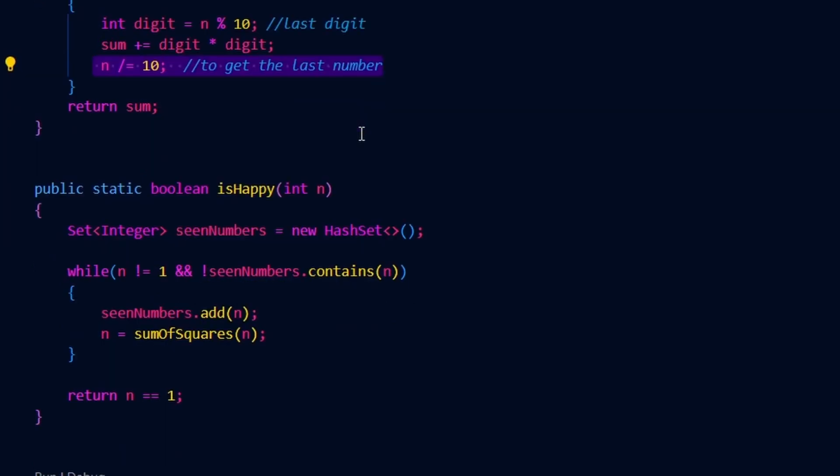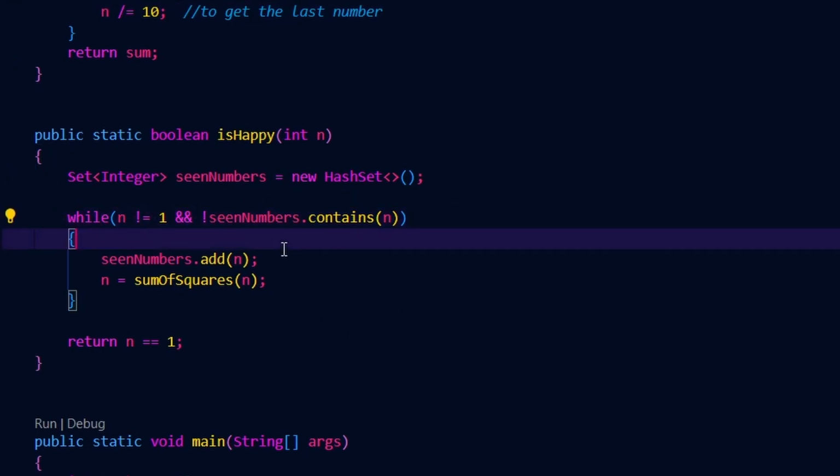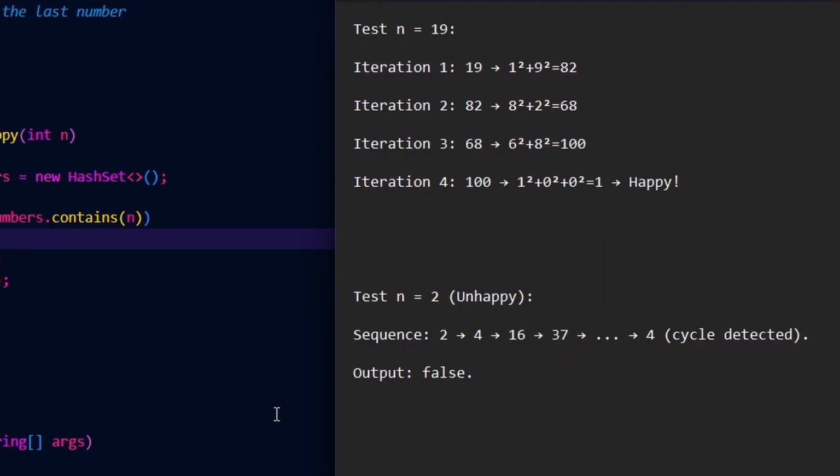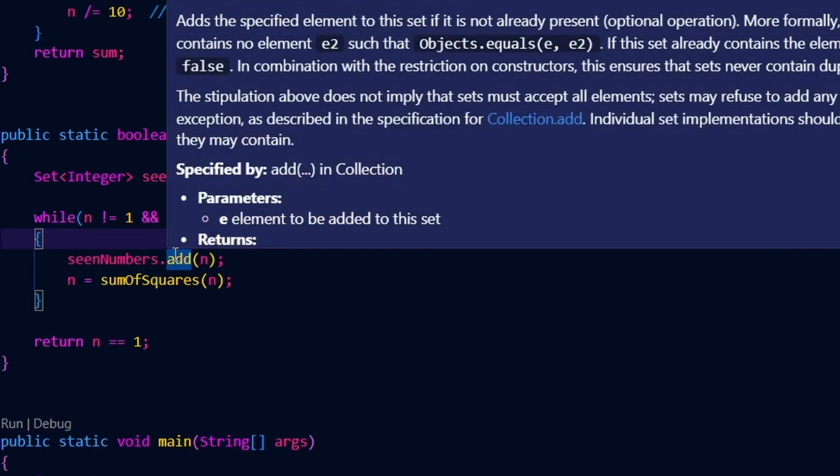After that, we go into the cycle detection with the HashSet. The HashSet stores seen numbers to avoid infinite loops, as we saw in the case of an unhappy number, where we want to avoid an endless loop. So each number will be added into seenNumbers so that we can avoid infinite loops.